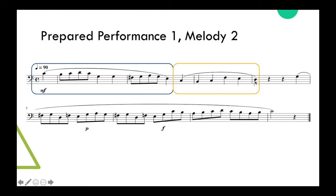All right, the next idea starts with a pickup at the end of the line, but my box is going to start at the beginning. Sol, Fi, Sol, Re, Fa, Mi. That's going to be tricky because we have eighth notes there, so it's going to move quick. So you're going to have to go Sol, Fi, Sol, Re, Fa, Mi. By the time you get off of this Sol, you're forgetting about Fi because we're going right back to the regular major scale. Sol, Re, Fa, Mi.